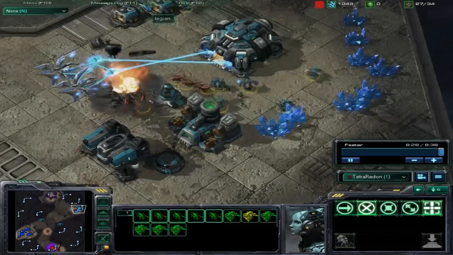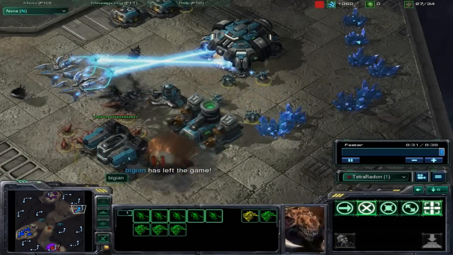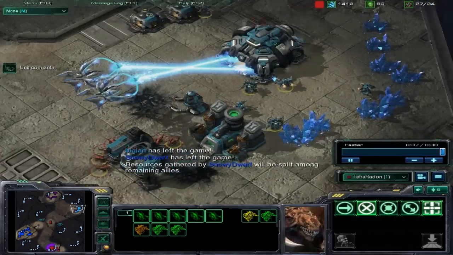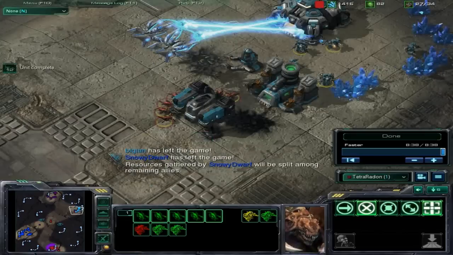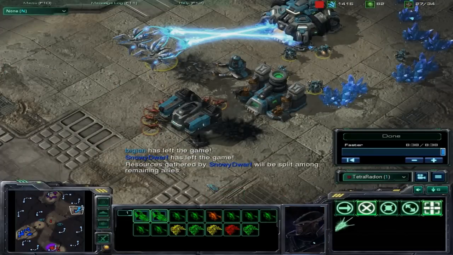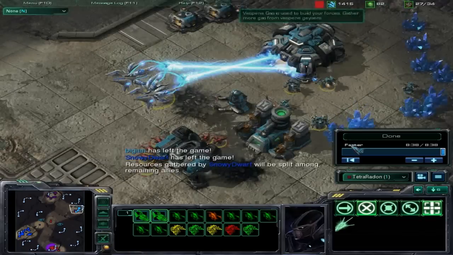He's probably going to lose all these SCVs to my Zerglings anyway, and he actually leaves the game here. And I'm actually in here. I just wanted to stay a few extra seconds. I probably should have left, even though it came up as the score screen. But anyway, it was a pretty easy win.